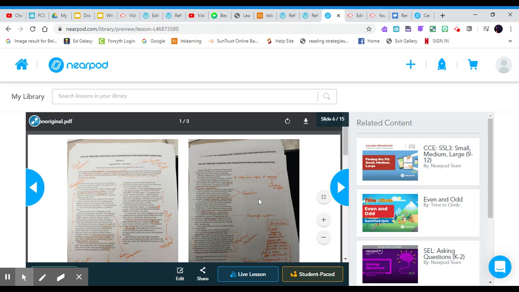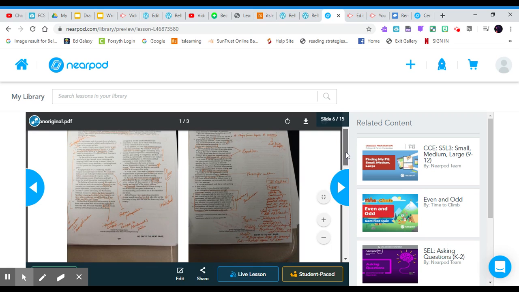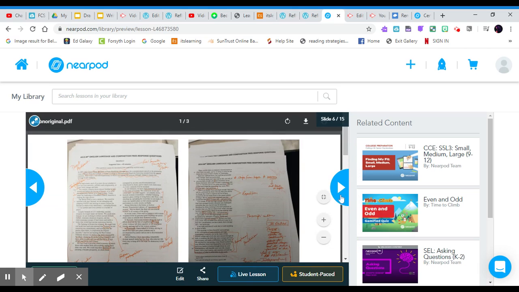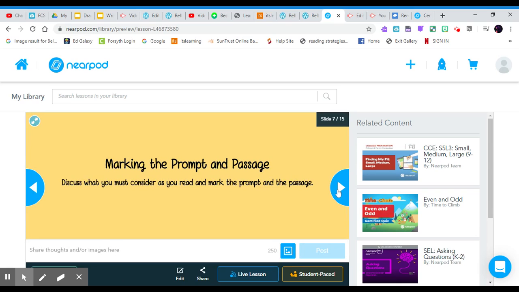And then here's a text that I have annotated showing how I mark it. Here's my jot outline, which is something I want them to see. This is just something they would be looking at to then consider the question that comes next, which is: what do you need to consider when you mark the prompt in the passage? So really, this is an introductory lesson to move us into starting all the work we do to really craft a great rhetorical essay.